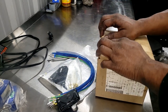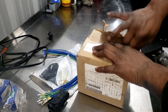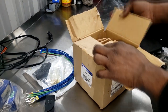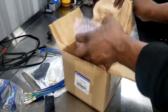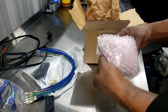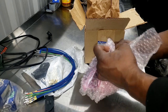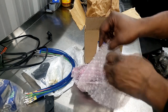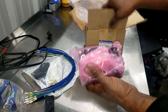Now, as far as this damn ABS module, I wonder, is it just the module or the hydraulic unit and the module? Some of them you can't get just the module, but this is not heavy enough. Yeah, this is light enough to be just a module. All right, so good. I didn't want to deal with the hydraulic unit, the fluid and having to bleed it and all that stuff. That's no big deal, but I just don't want to deal with all that. So I'm glad you can get just the module.